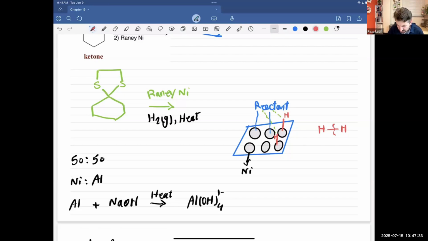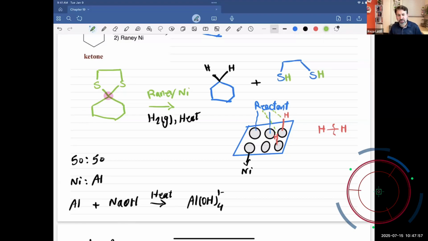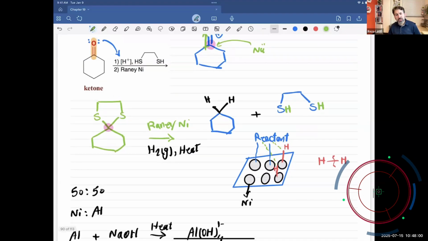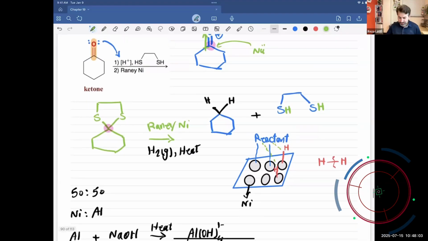Now, if I treat it with hydrogen gas, the final product will be this one. And the center I have here technically gets 2 hydrogens. And now what will happen with the sulfur atom? The sulfur atom will recover its hydrogen, and then it gets a hydrogen atom again. And so we managed to get it back. And so as you see, the carbonyl group got saturated, and now we have a CH2 there.